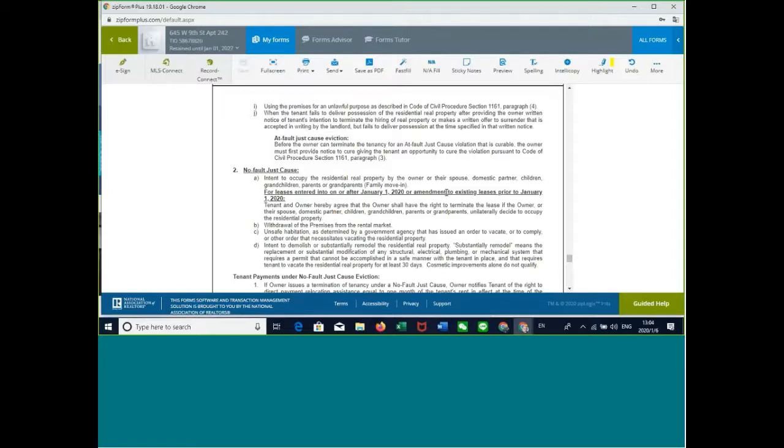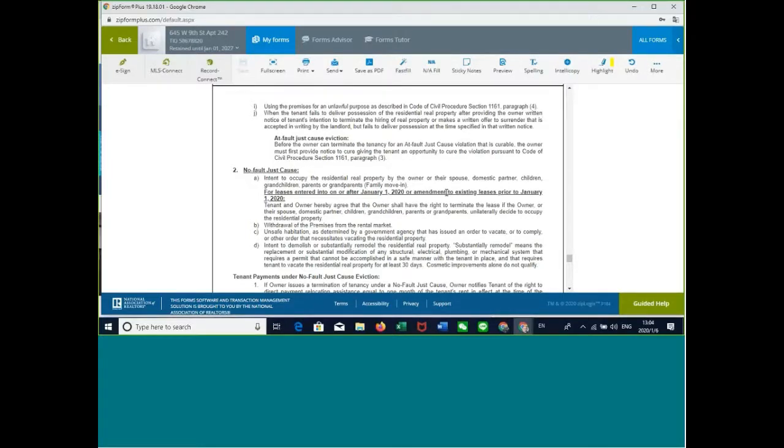You just give them notice you want to move in. Oh, I read in San Jose you have to give relocation fees. Yeah, individual cities. Some cities require relocation costs. Not every city requires relocation costs. You have to look at the city law.